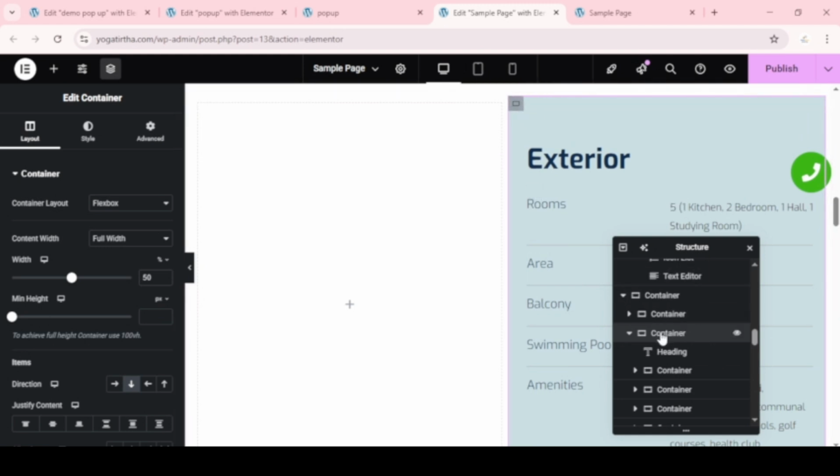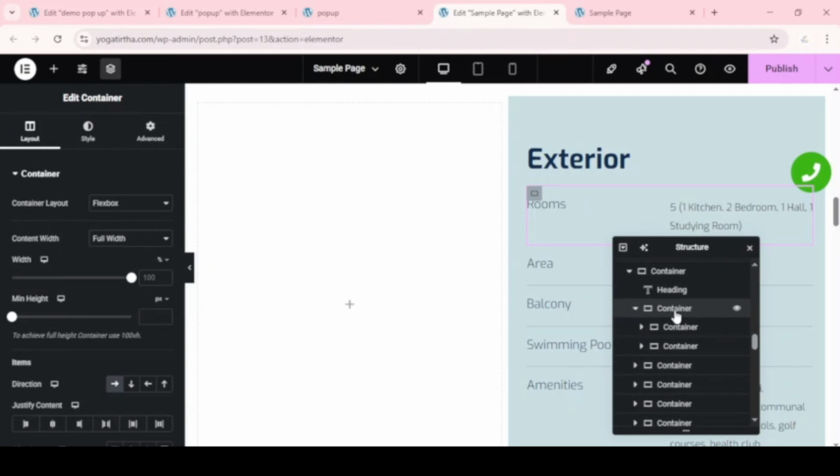Under the container I take a heading, and below the heading I also take another container. And in the container I take another container. Here you can see.